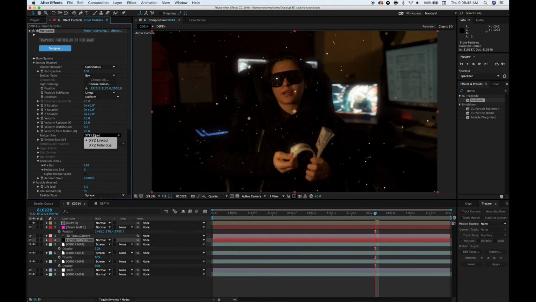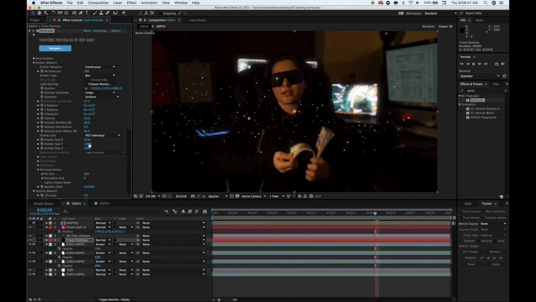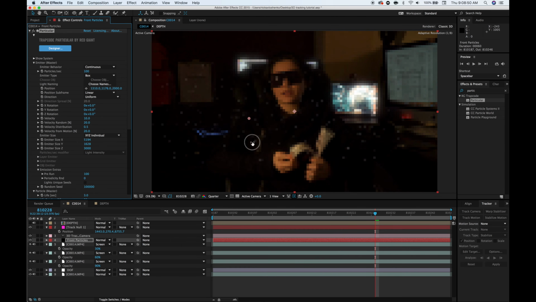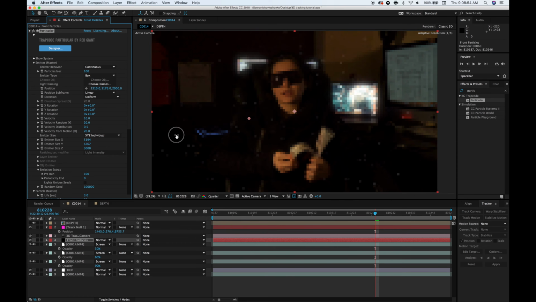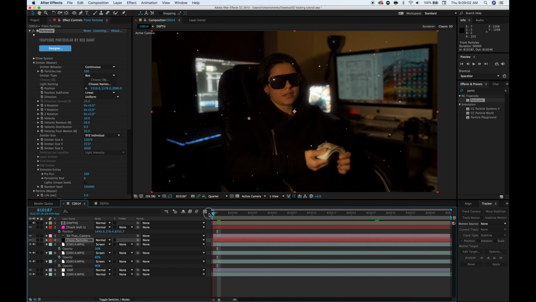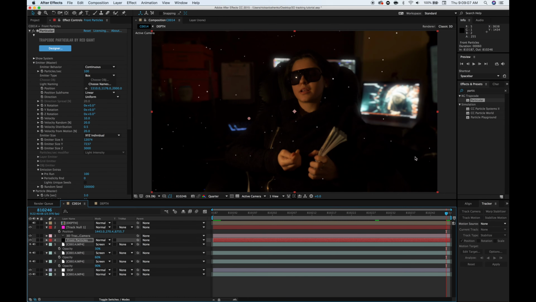2,000, and I'm actually not going to link them. I'll keep them individual, and I will just extend the Y so that it covers all of the stuff on the top, and the X to stretch out through our entire scene, so we have it all the way in the beginning and the end, because the camera does a pretty wide angle around the entire thing. And we can just bring up the particles to something more. So let's go to like 200, so they start filling up the scene a lot more.